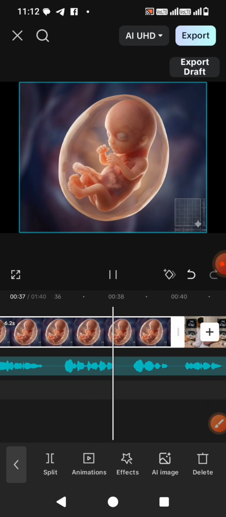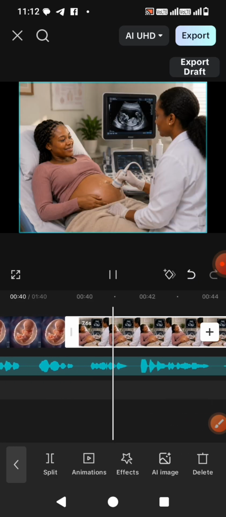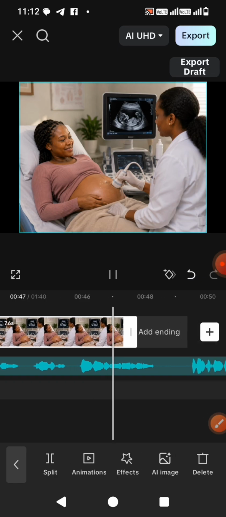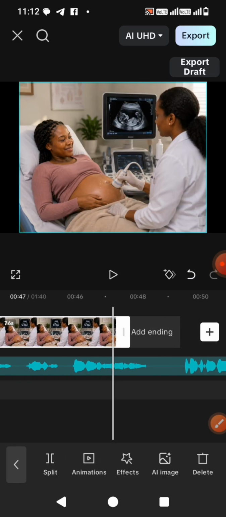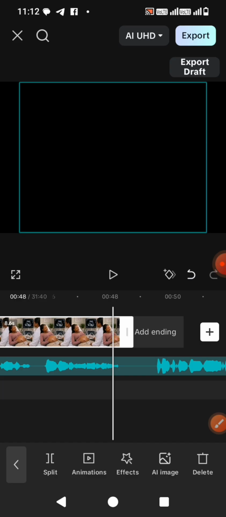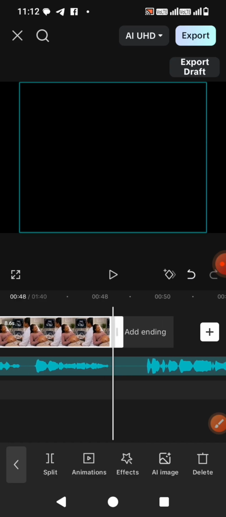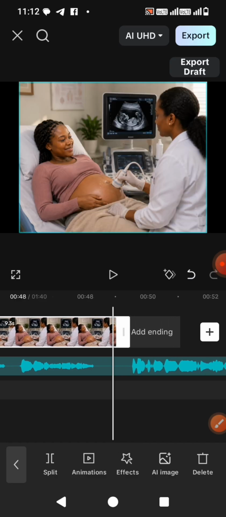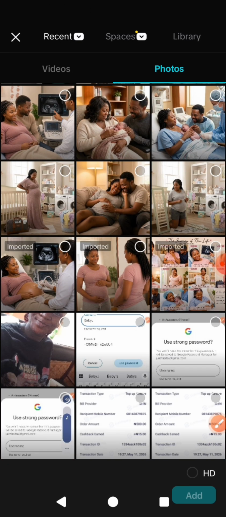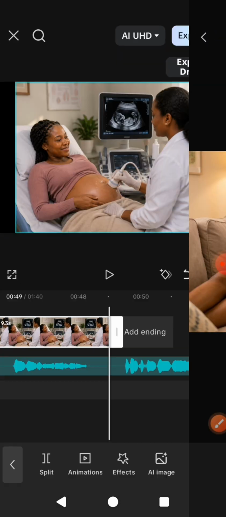One small flicker of movement, one tiny heartbeat, and her world grows bigger. In the 4th month, her reflection changes. She smiles softly, feeling the growing connection between mother and child. Okay, let's add something. Let's add a picture here. A picture. Okay, yes, this is good.